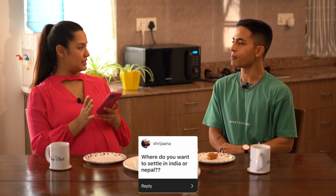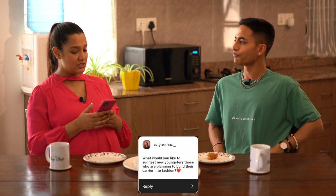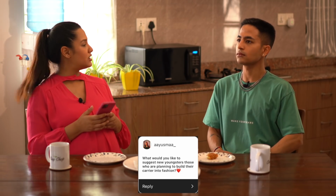Maternal grandma. So, you've already briefly spoken about this, but in the long run, where do you see yourself settling? In India or in Nepal? In the long run, I see myself settling in Nepal because when I'm older, I don't want to be living in such a fast-paced city. The lifestyle is so much better in Nepal. There's greenery around. I hope it lasts. So definitely Nepal.